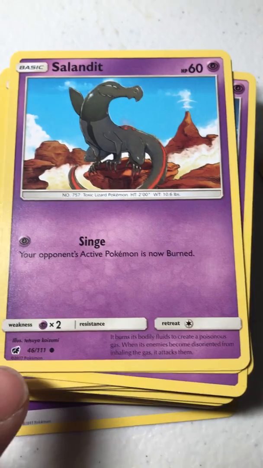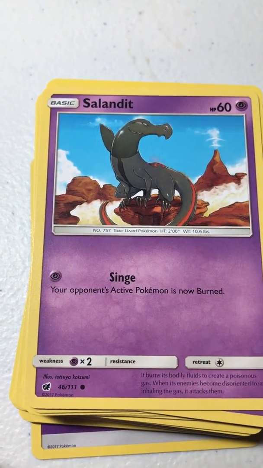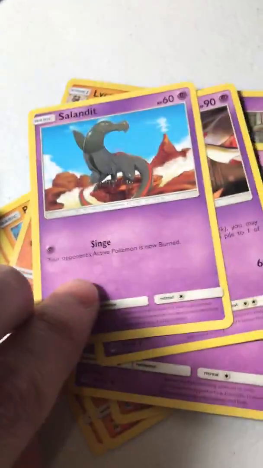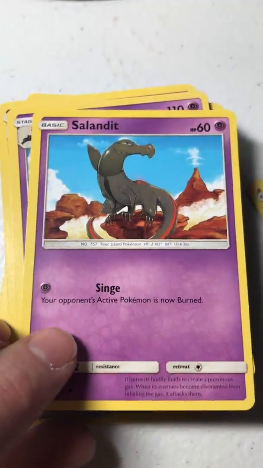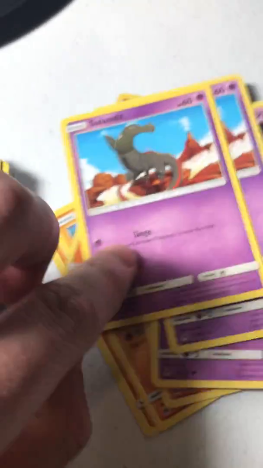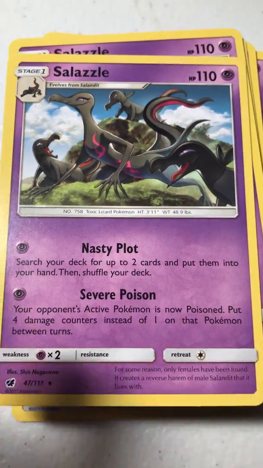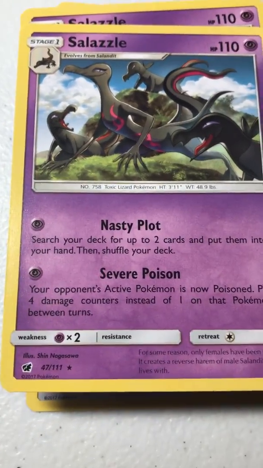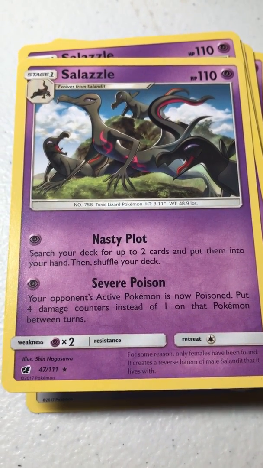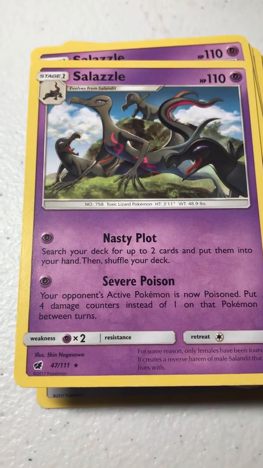I guess you can use his ability to power up Salandit. He's got 60 health and he's able to Singe. You're able to burn your opponent's Pokemon, which is pretty beneficial. Burn is probably one of the better conditions to deal damage. You're going to be running 2 of those, and they're going to evolve into Salazzle. He's got 110 health. He's got Nasty Plot. You search your deck for up to 2 cards and put them into your hand, then shuffle your deck. So that allows you to get more cards in your hand.